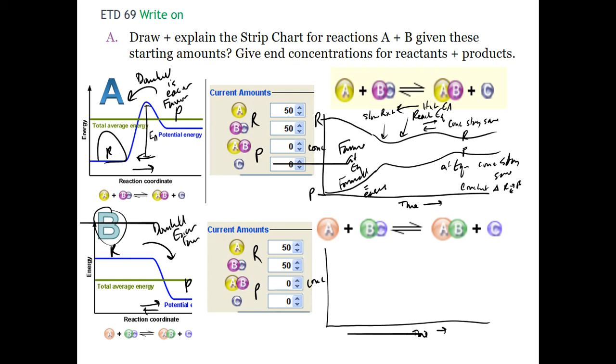But I can have the reverse reaction too. It's just easier to do the forward reaction, to turn from reactants to products. At the start of this, I have a huge pile of reactants and once again, no products, which means that the only ones that can collide in the initial part are the reactants. So I'm going to start with a lot of reactants, have absolutely no products, right? And let them start colliding.